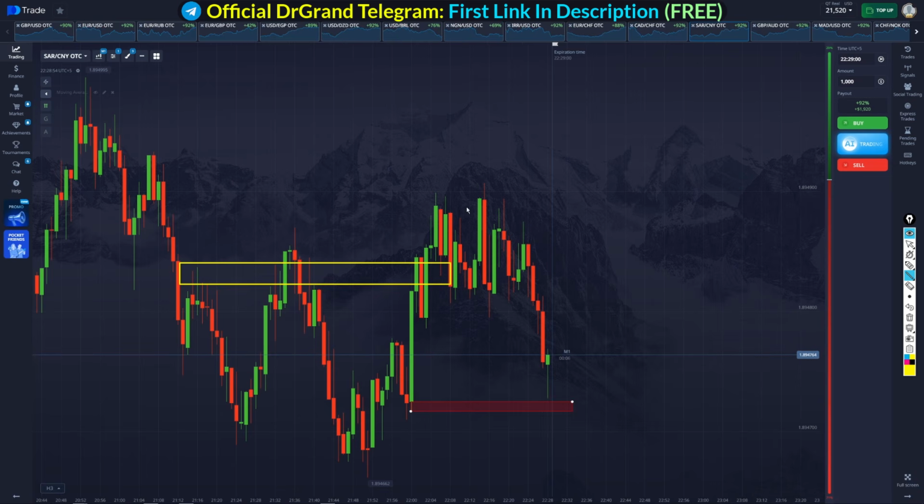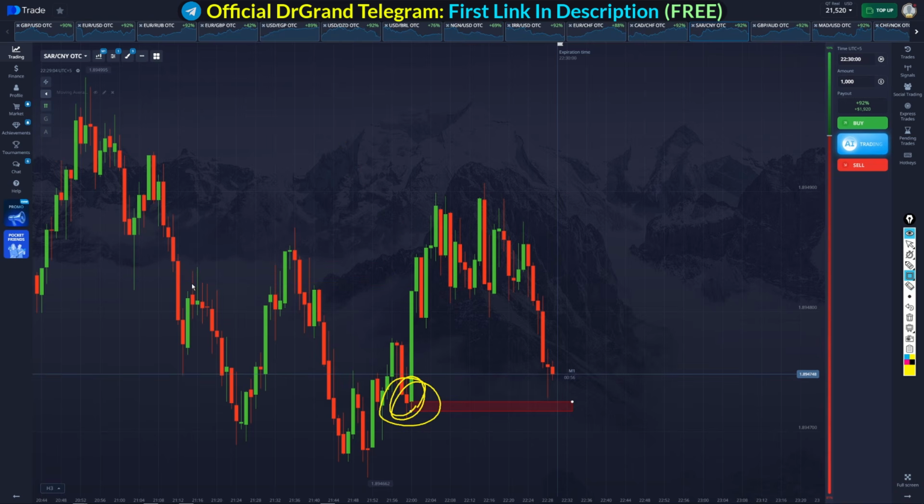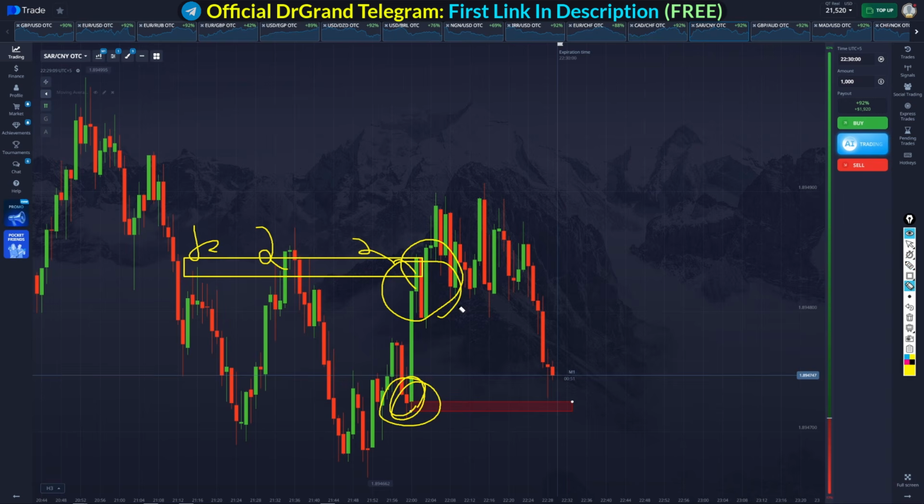Resistance, see the cause of breakout. Oh, we have another cause for here. And I'm sure this one has respected pretty well. This was also good, but this one was better. Because see, this is the resistance and the decision is made here.